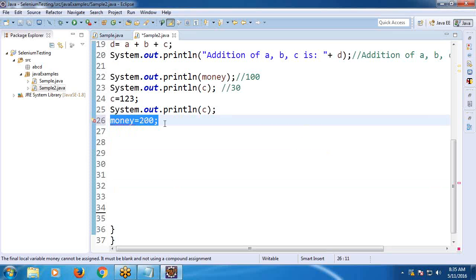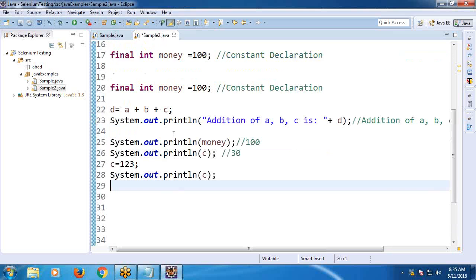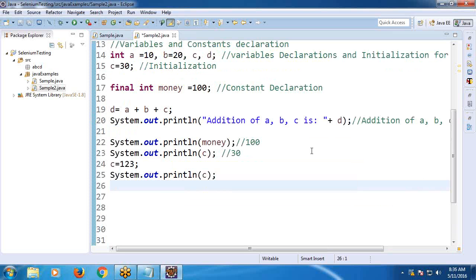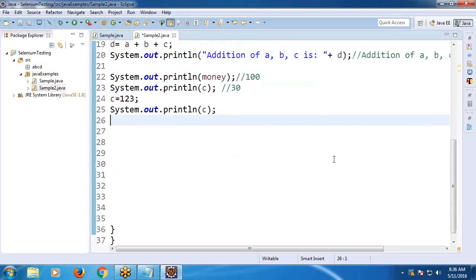Constants never change. Whenever you want to use a fixed value for the entire program, you use a constant. If you want to change the values, then you use variables. And one more thing, you need not change variables. That is not mandatory. You can use fixed values for variables also, but they may change. But constants won't change. Getting this point? Any confusion? Ask me, Supriya. Say confidently. No, sir, I'm fine. Okay. Next, condition blocks.